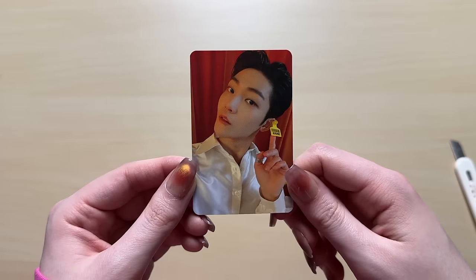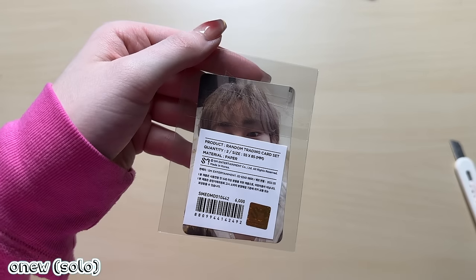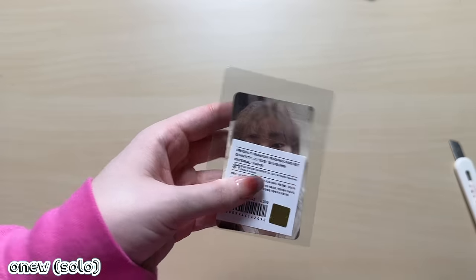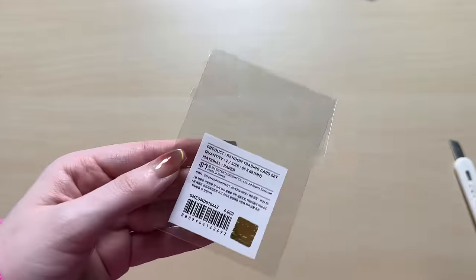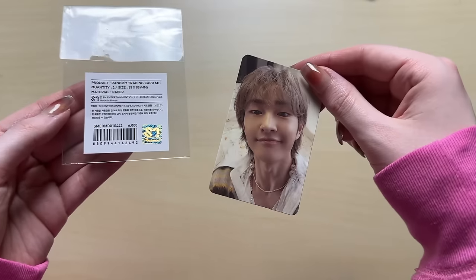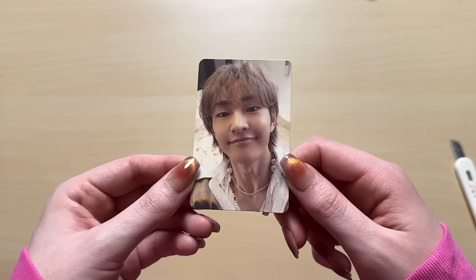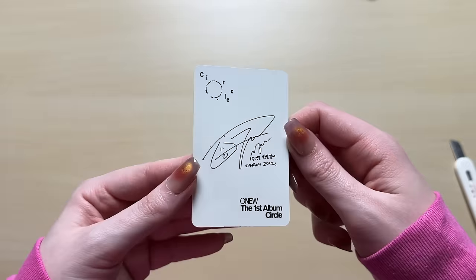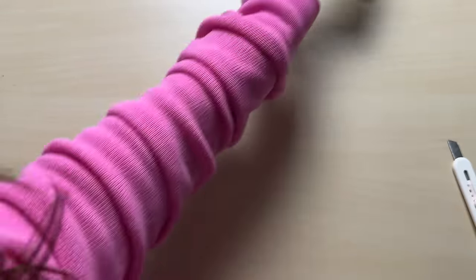Here is another Kevin photocard from Be Awake. I believe this is one of the album photocards - yes, it is. I thought this was one of his circle photobook cards - I think it is, they just used that to package it up. So we got this Onew circle photocard.